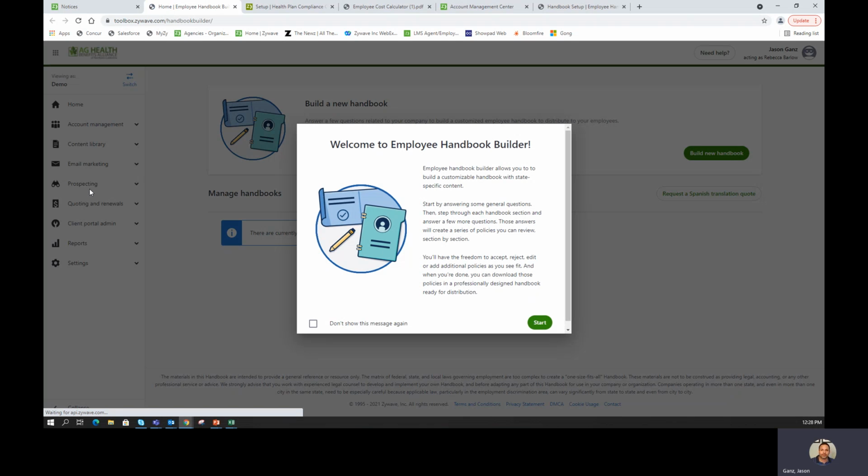We are going to skip down to the handbooks because when we start talking about compliance and making sure employees are all on the same page, I think it starts with the initial act of having them sign the handbook. If you don't have a handbook, typically before you'd have to go to a lawyer and it could charge up to $2,000, right? And then if you have changes throughout the year with compliance, California comes down the pipe with a lot of different rules, you would have to once again do it.